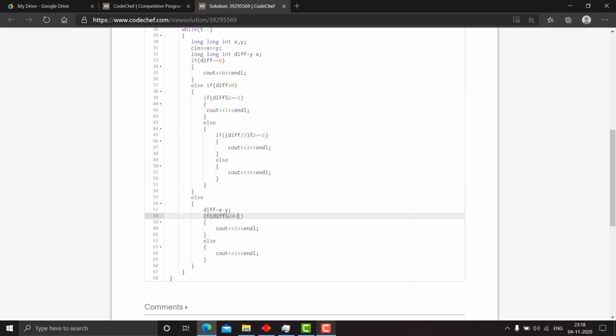If it is odd, we can always do it in 2 moves: choose an odd number a, for example 1, and now odd plus odd becomes even, so you can choose b as that even number and subtract it from x and you get the answer. If the difference is even, then we can do x equals x minus b, and b is this difference value.